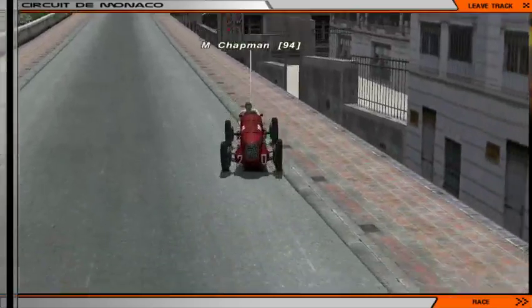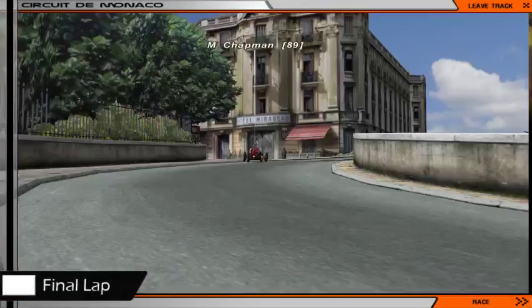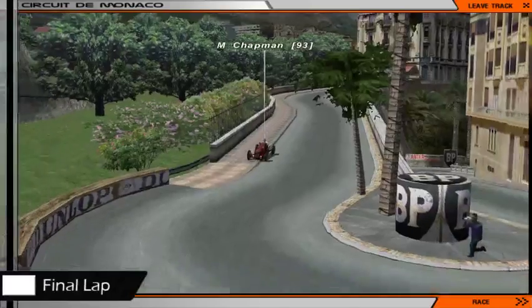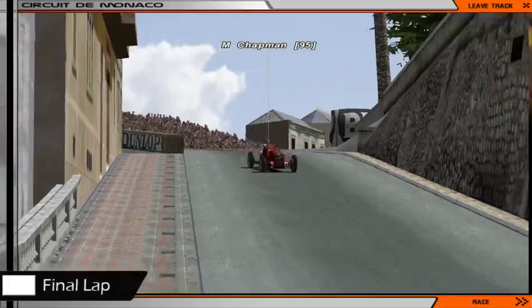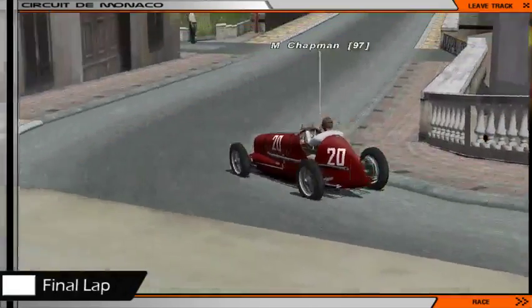So, almost there for Mick Chapman. Sorry, this is the last lap, isn't it? Let's bring out the white flag. He's getting victory. I don't see his girlfriend online. It's always the same thing. Where is the policeman when you need one? Indeed.